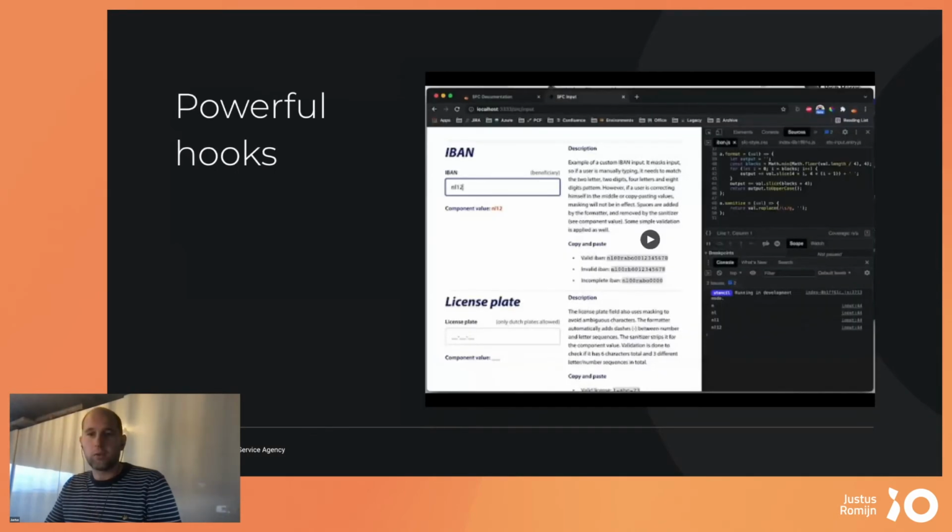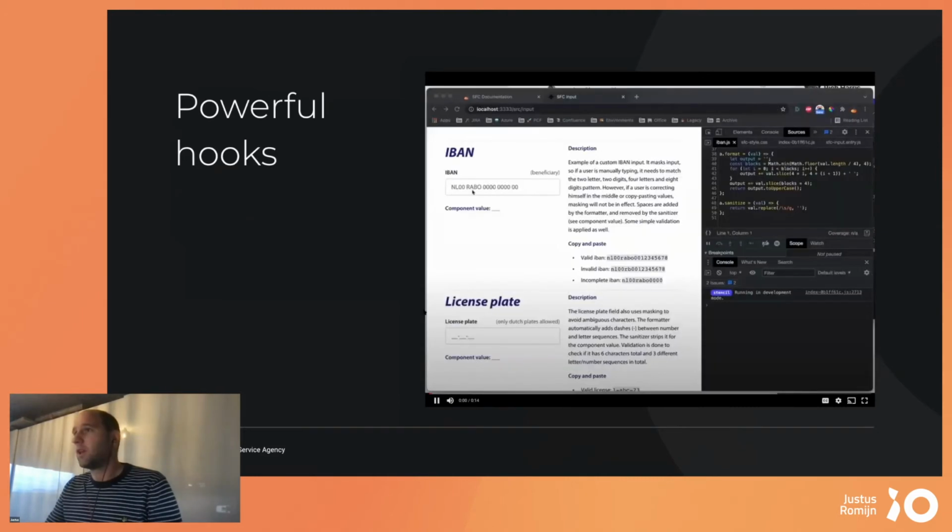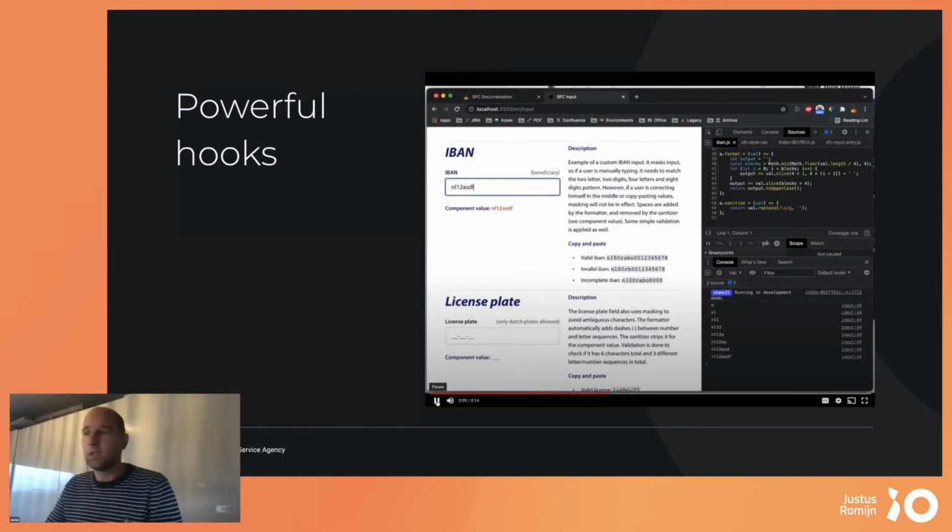All right, so I was earlier talking about using functions to get behavior onto your web components. And this is an example. So we've got here a regular input that can be used for a lot of different things. And for this example, we've got an IBAN input field.